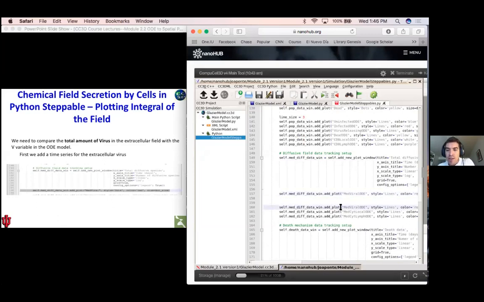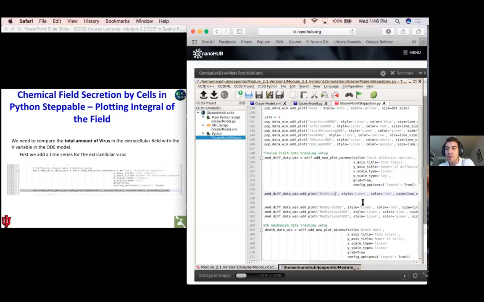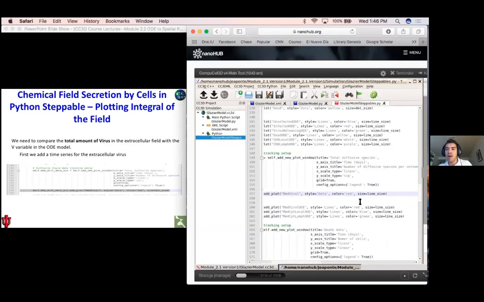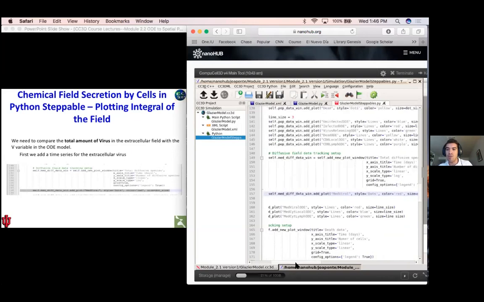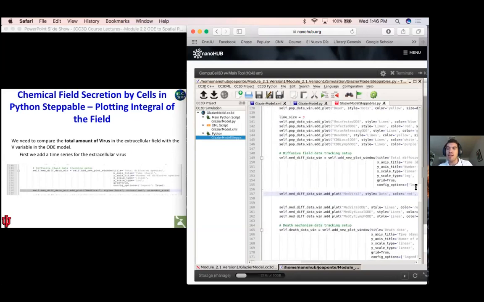I copied the syntax for the viral field from the ODE and pasted it, and I'm going to edit it so it's now a different series: the series of the viral field in the cellular system. Those we are plotting using dots. We're going to have the same color as the ODE, but we're using dot size instead of line size for quantities associated with the cellular system.